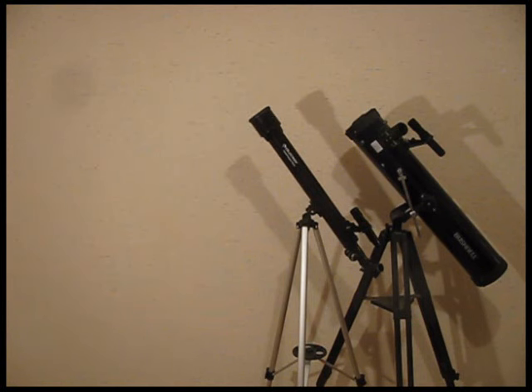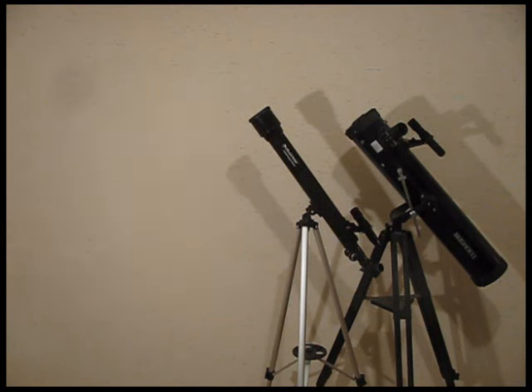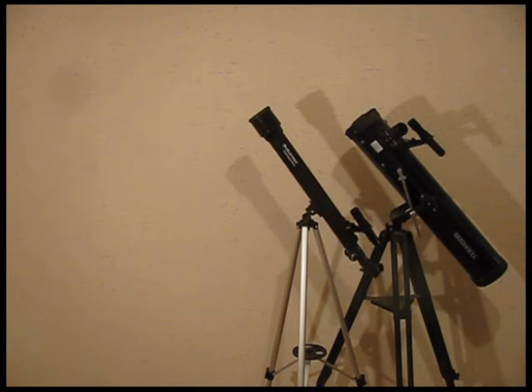In summary, a small telescope will show you a lot of amazing things in the night sky. You won't see things like the most spectacular deep-sky images, but you will get good looks at many wonderful objects. I hope I've given you some nice tips and understanding of how to get the most out of it — so yank it out of the closet and give it a shot. Telescopes are a passion of mine and I really love them. There's more telescope content on my website at TelescopeNerd.com, and of course lots of fun stuff at StormTheCastle.com.